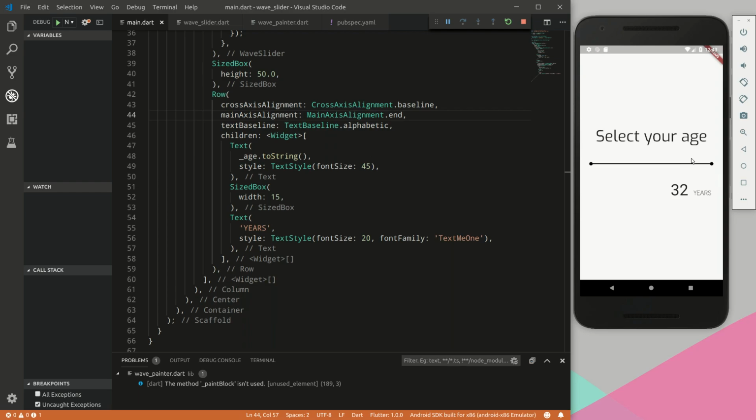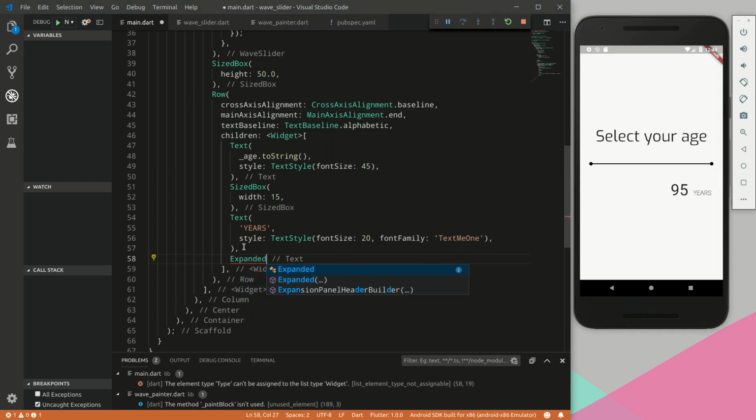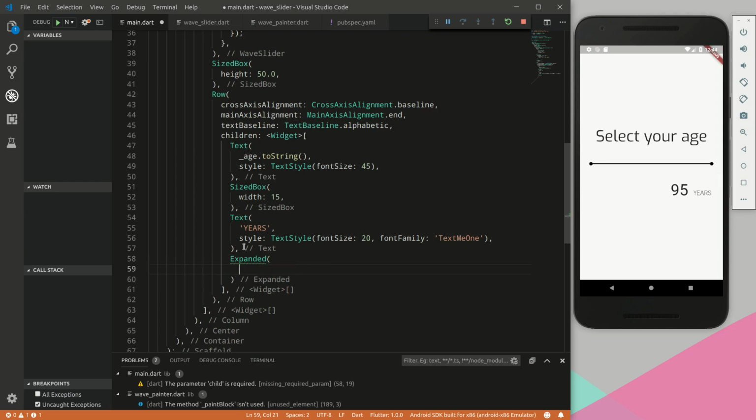Imagine the cursor is a finger that will just block the value if a hand goes like this. To be fair, this might be better if it's a left-handed person. But yeah, just for interest's sake, I'm going to show you how we can get this one to the left and also maintain a constant difference between the age value and the years text field. So to do that, we are going to specify an expanded widget. And all we need to do is just give it a container. And what this will do is essentially make sure that whatever space is available within this row gets filled by this expanded widget.